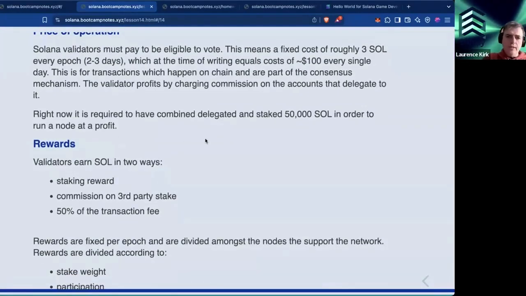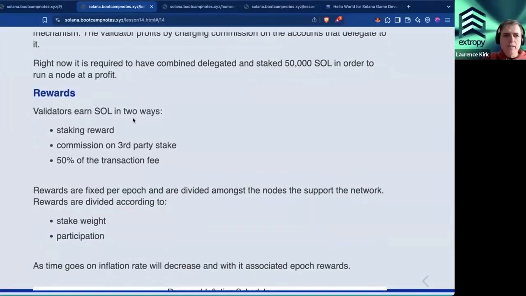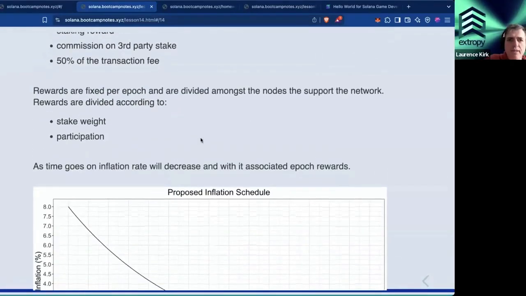You need to have a lot staked to do that, but that can be delegated as well. If you are running a validator, you will get SOL because of the staking reward and then some fees. So you'll get part of the transaction fee, and if you're delegating, then you'll get something back from that.